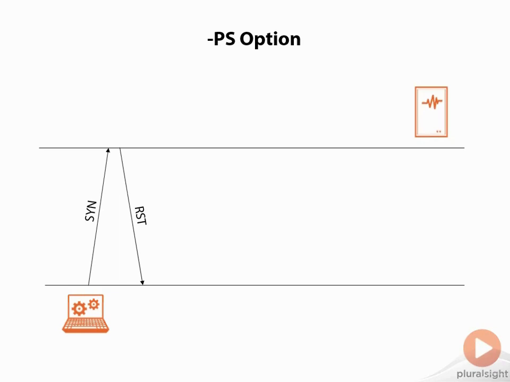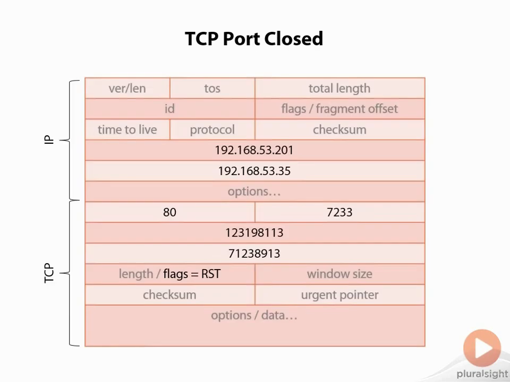In both port open and port closed situations, we receive a packet wherein the target's IP address is in the source address field of the IP header, which positively confirms the existence of a live host at the target IP address, so Nmap reports the system as up. Scanning a closed port, the response will look identical to the port open response, except the reset flag will be set instead of the SYN and ACK flags.